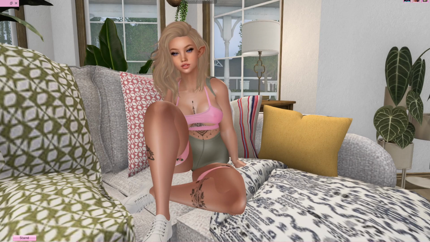It's Kendra here, and I am going to do a little, I guess you could call it a tutorial. I'm gonna show you my unpacking process when I purchase items at the store, and the process that I go through from the point when it hits my objects folder to the point that I have it put away in my inventory. So I'm gonna kind of go step by step through that process.